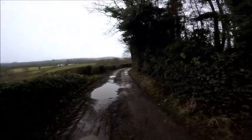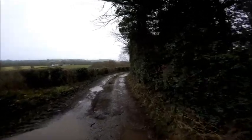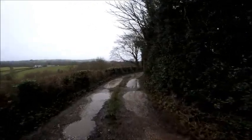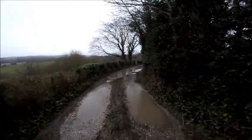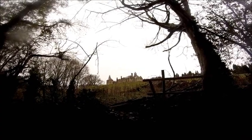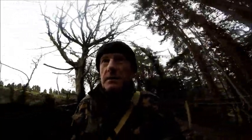Now it's official, I am now on the cinder track, and it's haunted too. Did I mention that? I might not have mentioned that it's haunted. But anyway, this is the cinder track. It runs down the side and the back of the mental. And it's haunted, just in case I never mentioned it. It's part of the mental, of which I said earlier I wouldn't be going anywhere near, but okay, I am on the cinder track, so you've got to go somewhere near the mental.